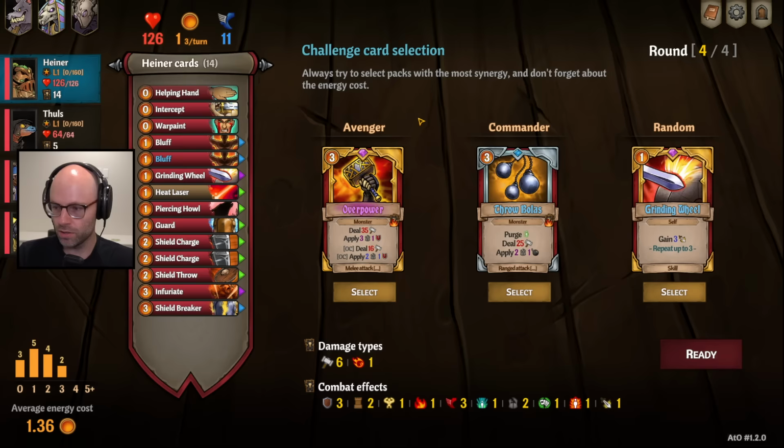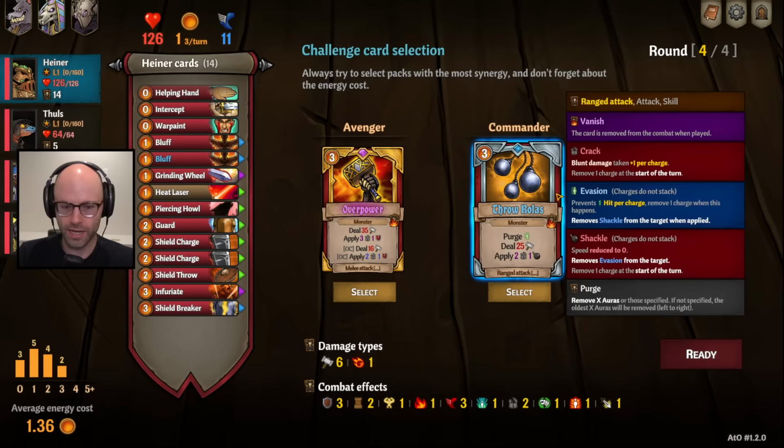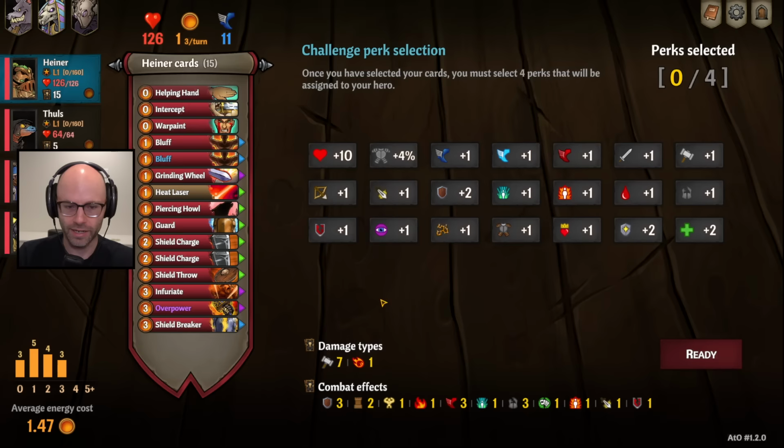You know what? Why don't you give me overpower? Although you have so much... Bro, that's so expensive. Like, look at the 3 energy. Your deck is too expensive, brother. I think I gotta go with Grinding Wheel just to give myself a chance here. It's purple though? All right. You got me on that one.